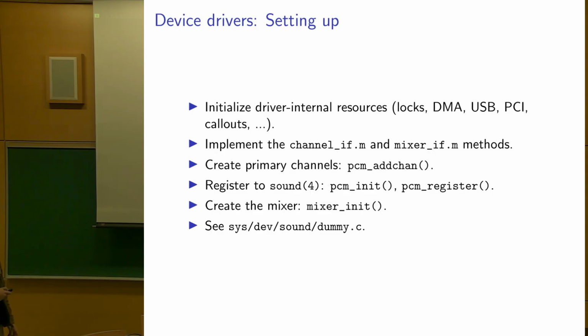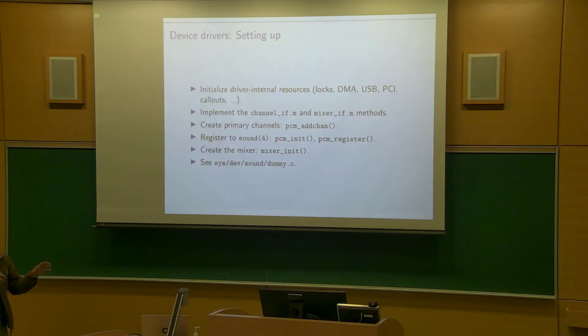But you can look at the code for the dummy driver to see just a bare-bones driver, how it should work. It doesn't attach to any USB or PCI, so you'll miss the actual USB parts, for example. But if you want to see how I can get my driver to connect to Sound 4 and actually have bytes from userland to the kernel, you can just look at this and that's fine.